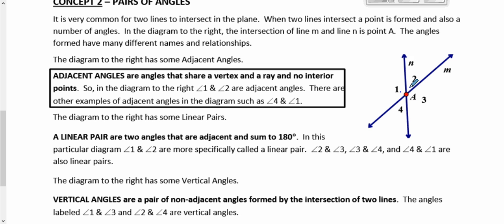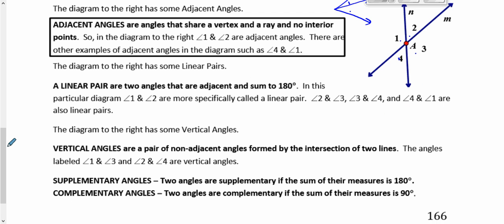But not all adjacent angles. Adjacent angles could look like this as well. Those two are adjacent angles, but they're not necessarily a linear pair. See the difference there? So I don't want anybody thinking that all adjacent angles are supplementary. Only if they're like angles 3 and 4. They're adjacent, but they also form a line, so then they're supplementary, okay? So then we already talked about linear pair, add to 180. We already know about vertical angles.